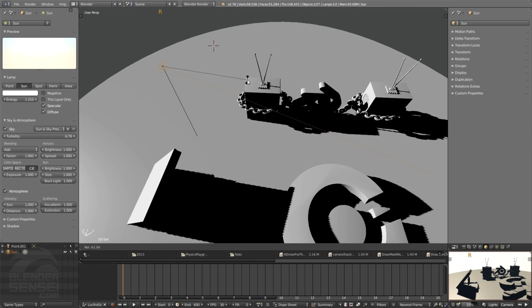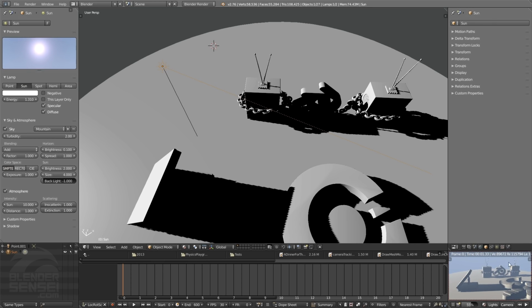Maybe rotate this some. Then we've got some presets here for the sun, such as mountain. And yeah, you can see the effects of the turbidity a lot better with the mountain presets here. So as we increase this, you can see this kind of hazy atmospheric working here, which is pretty cool. And we also could set this to desert. And we get that kind of desert vibe, which is much clearer because there's much less moisture within the atmosphere. And you have some various other options that you could toy around with.